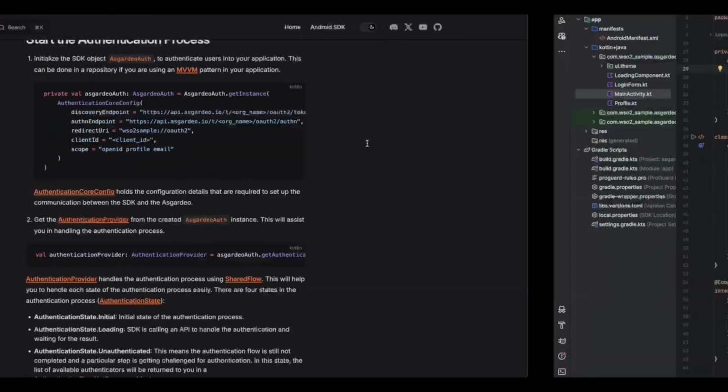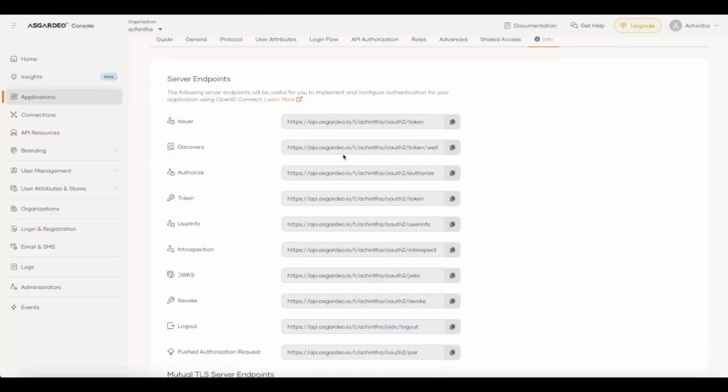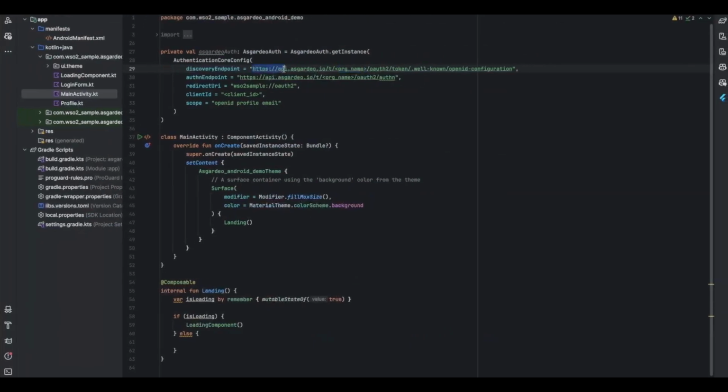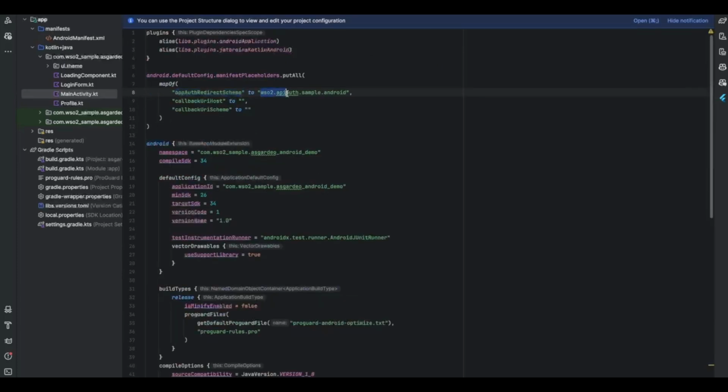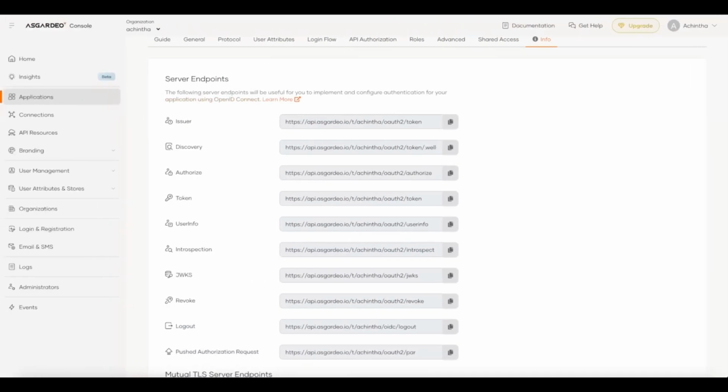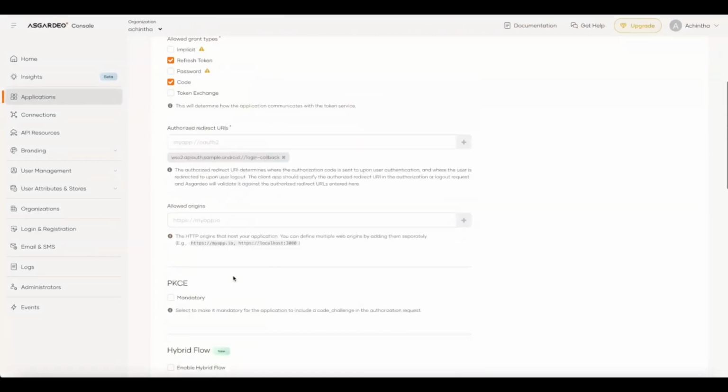For now, my org name is Achinta. I will copy the discovery endpoint here and paste this as Achinta. And also the redirect URI should be changed to this one.